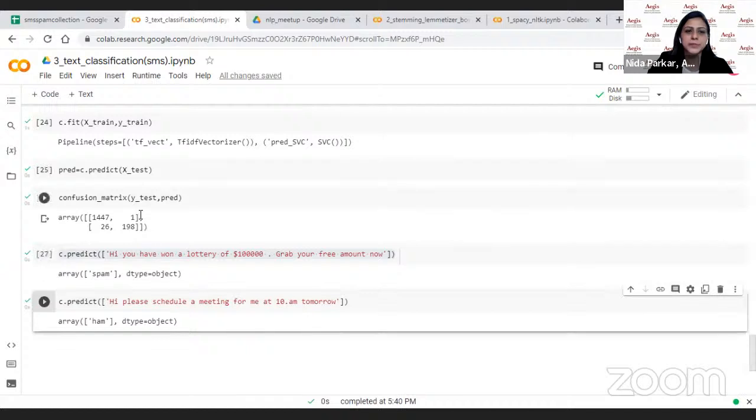Based on that, any classification model deals with the accuracy and the confusion matrix. It tells you whether the model is a good model or not. Since the data was small, 1,447 of the sentences it was able to classify as spam messages, and they were spam messages. And the 198 messages it was able to classify as ham messages, and those are actually the ham messages. So based on the labels, you get your confusion matrix over here. Let me move back to the PPT.